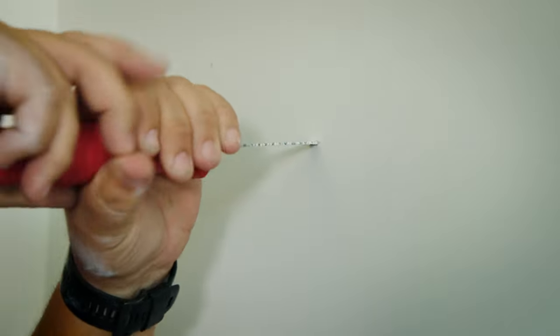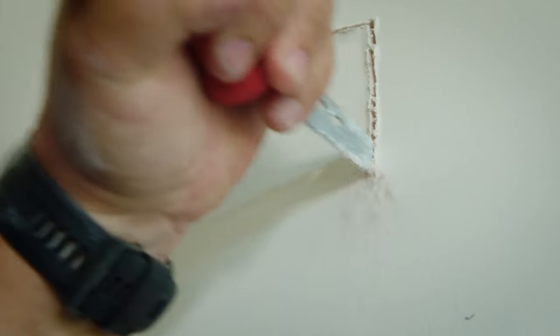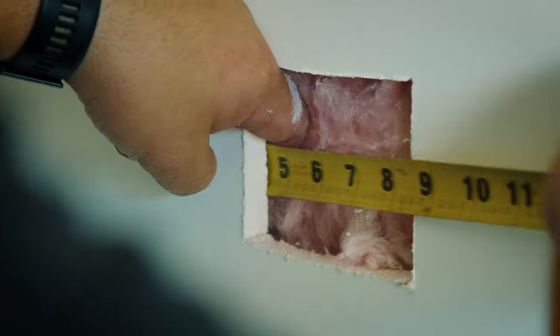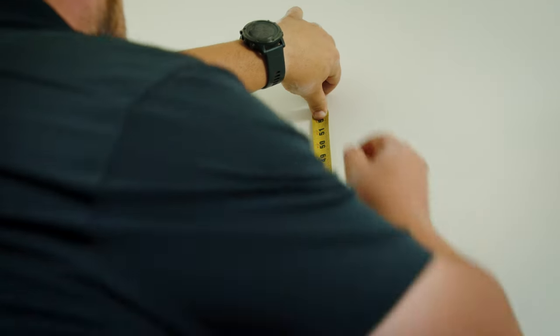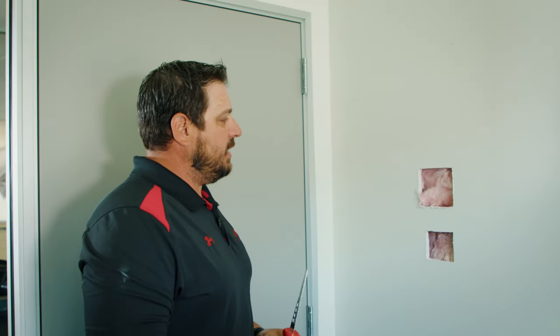Go ahead and grab your drywall saw. First thing we're going to want to do is cut a small test hole first, so that if you do have to patch the drywall and there's something on the other side you weren't expecting, it's easy to patch. Now we're going to mark the dimensions for the cutout itself. The outside dimensions for the cutout are 14 and an eighth by 50 and one eighth, approximately. We'll use the studs themselves to help us cut out the width of the box. Depending on the construction you may have to shim here and there — we won't know until we get into it.